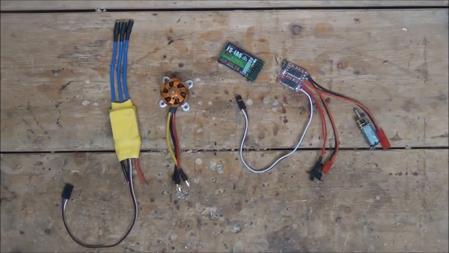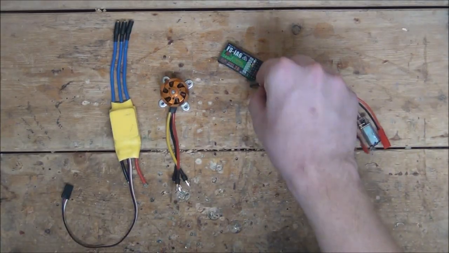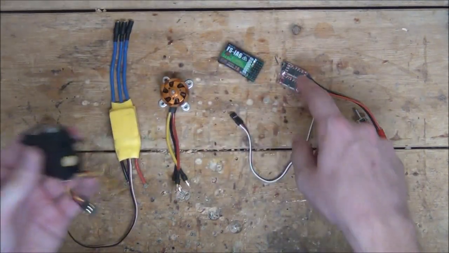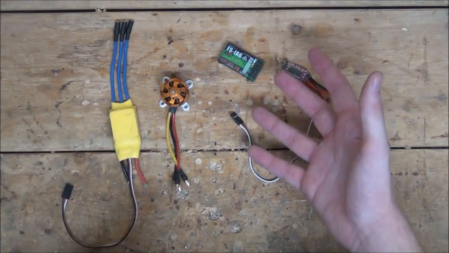That's okay, though, because they do sell small, external BECs that you can use. However, for me, whenever possible, I try to buy speed controllers that already have them built in. So once I plug in my ESC into the receiver, I can plug in my servo into any channel I want, and it will get power and operate because the ESC is super kind and loves to share.